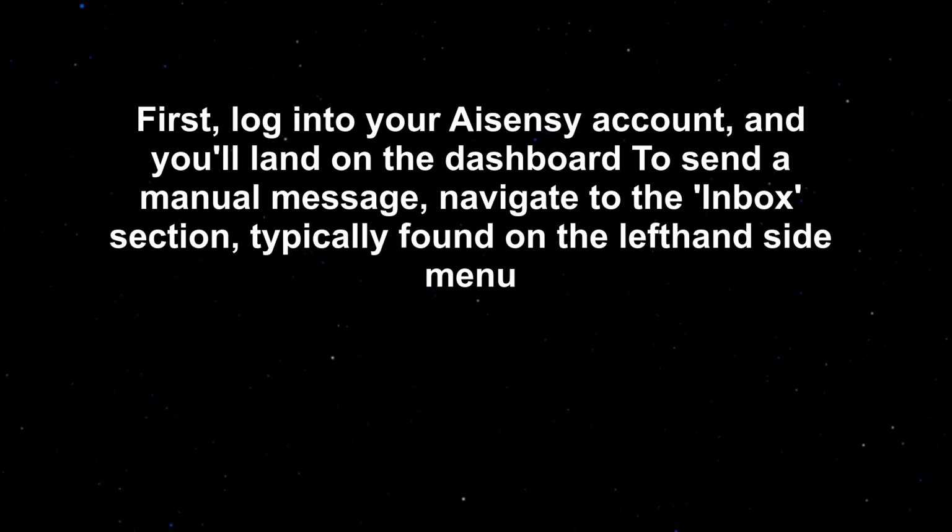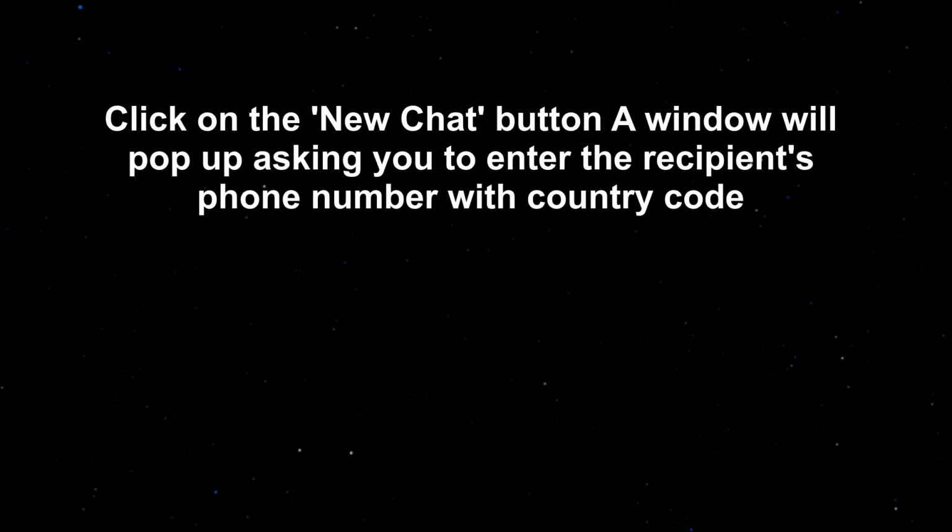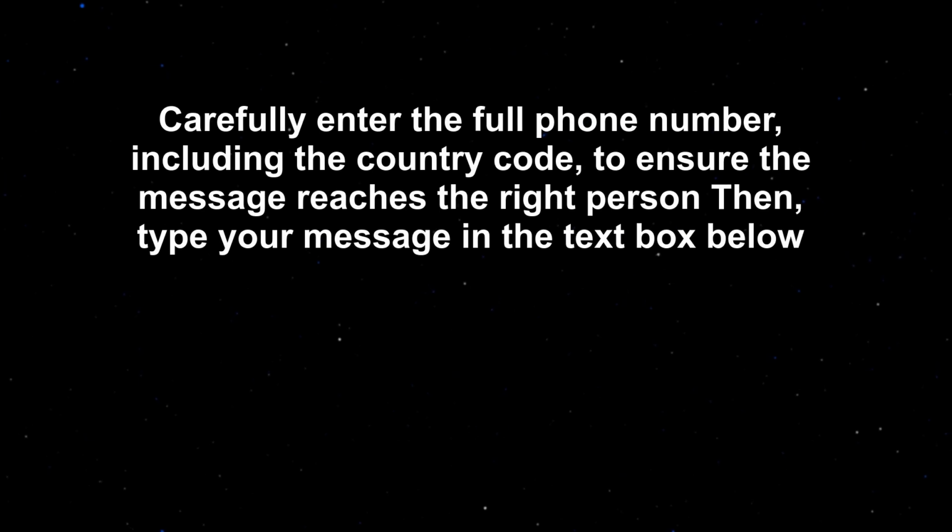Navigate to the inbox section, typically found on the left-hand side menu. Click on the new chat button. A window will pop up asking you to enter the recipient's phone number with country code. Carefully enter the full phone number, including the country code, to ensure the message reaches the right person.